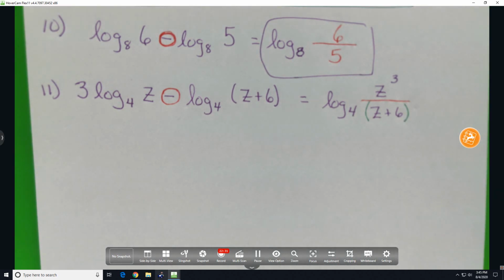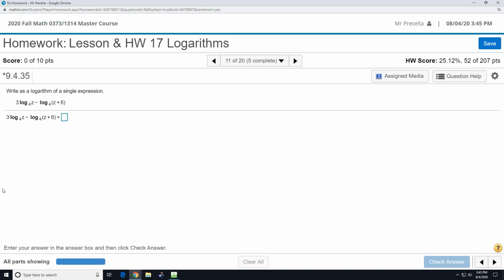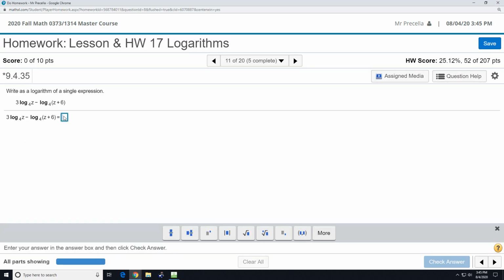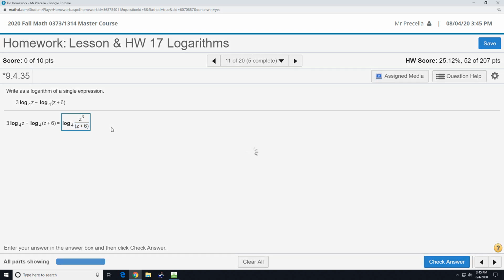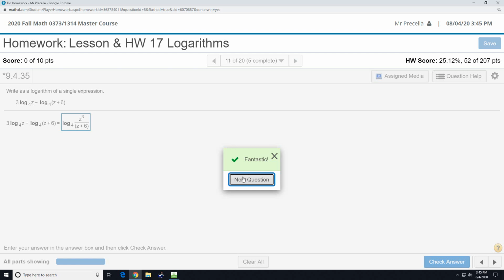So let's type it in. Okay, here goes. I type my log subscript 4, right arrow. I'm going to use the fraction hot button to make sure I'm typing everything where I want it to be. I have a z cubed, exponent 3, and on the bottom I have a z plus 6, right parentheses. Is that what I wanted to type? That's it. When you're watching this, if we're going too fast, feel free to pause us, mute us, whatever.